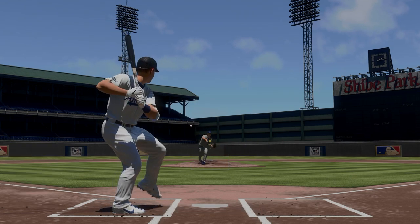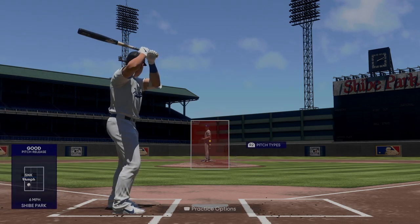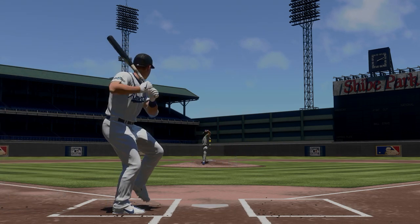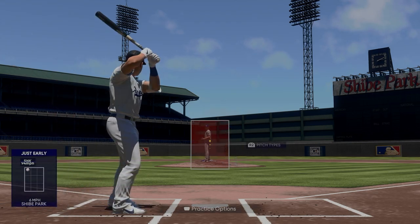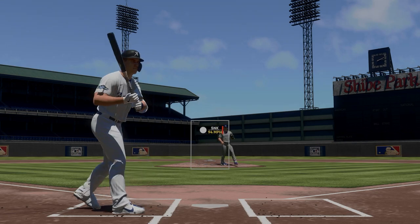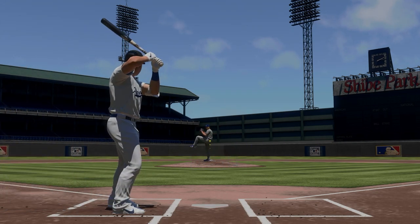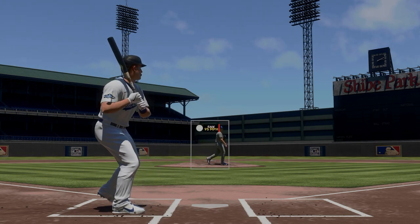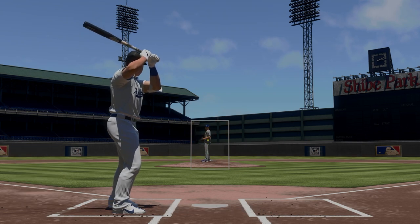And that's when you need to be ready to hit the button. Right as they start that animation for their swing is when you need to be ready to hit the button, because that is as early as you can possibly hit the button. So once you know that, you're going to be able to swing a lot earlier and get the timing down a lot more, because now you're not trying to really catch the ball with the PCI. You're just getting ready to swing, and that's when you can hit the button.